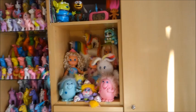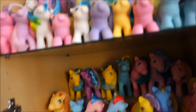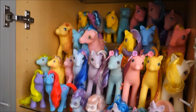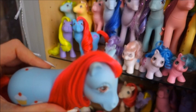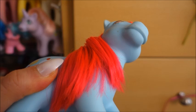Anything else I wanted to tell you? Just because I never have an opportunity to really show or tell you, some of the ponies I got in recent pony hauls had cut hair or just cut forelocks, and I already redid that. For example, here she had the whole forelock until the ears missing, just super short. I rehaired this part, got a very good replacement color, you can't even see the difference, but it's rehaired partially.